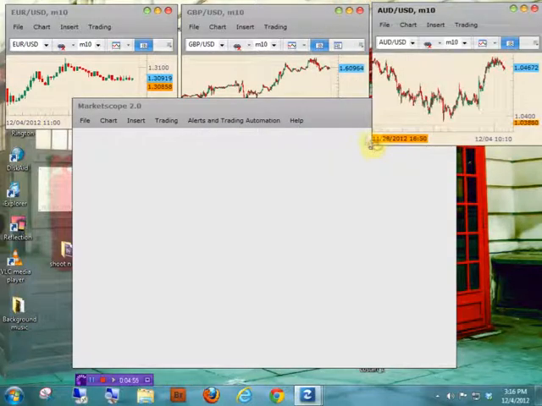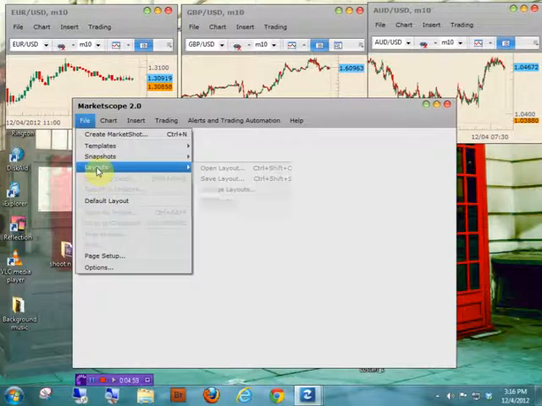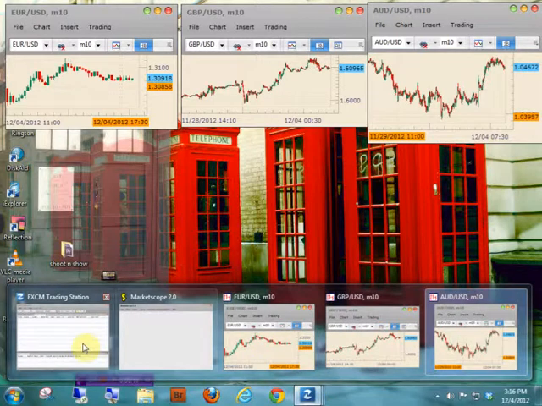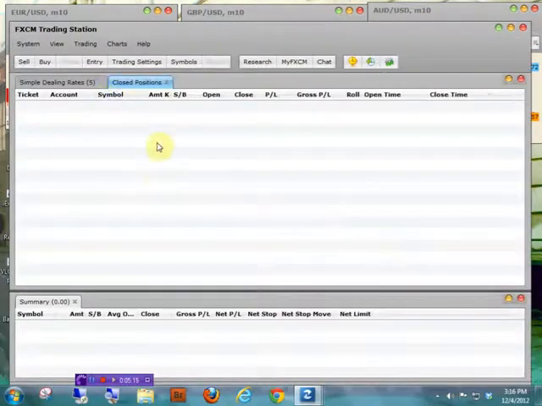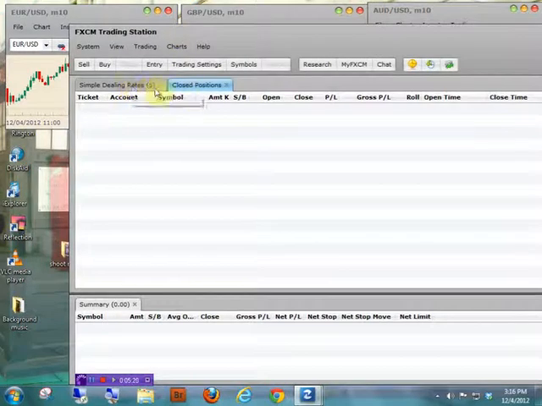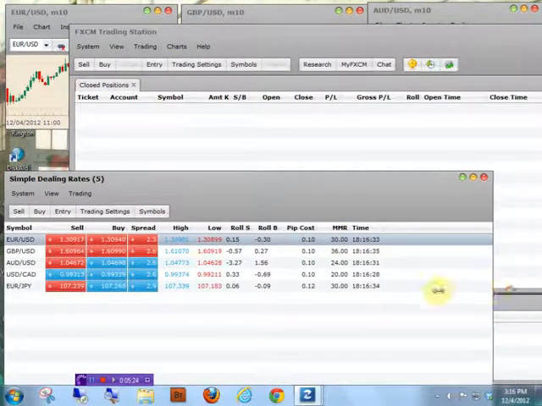And then when you're all done, you might want to go to layout and say save layout. You give it a name, and it'll actually save your layout. Now, the other thing I was telling you about is that if you click here and open this back up, I like to pull this out and have this out because I like to order from this. This is just my personal preference.